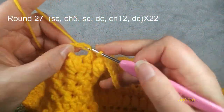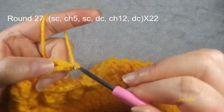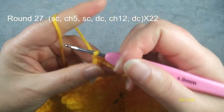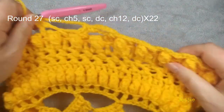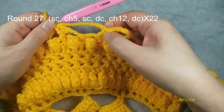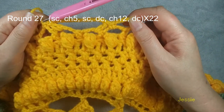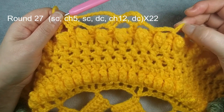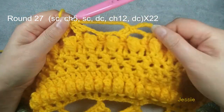Next chain 5 space, we make one double crochet. Okay, then no chain. Next chain 5 space, we do single crochet. We do next part. You see every four chain five space, 1, 2, 3, 4, we have one pattern. Total we have 88 chain five spaces, so we should have 22 patterns.